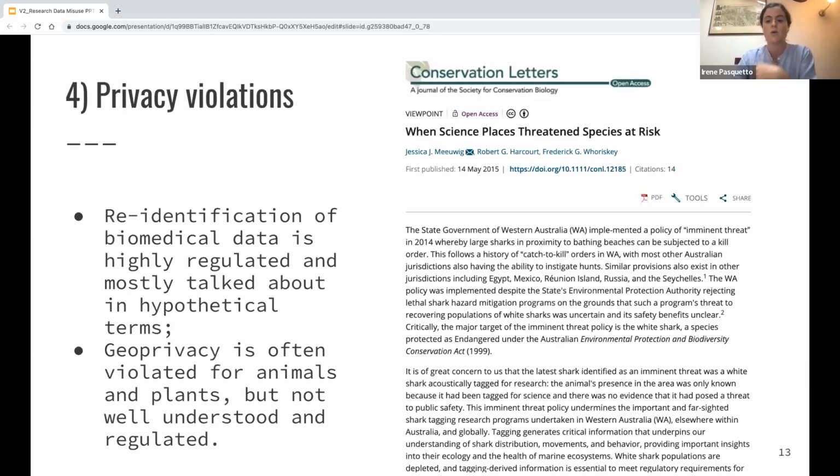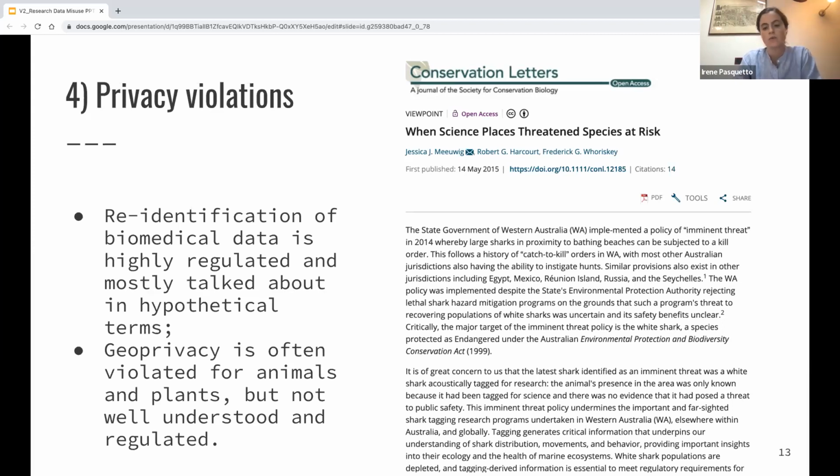Another kind of misuse that requires special care well beyond the application of the FAIR principles, especially in biomedicine and ecology, is the violation of privacy and its consequences. The re-identification of biomedical data is, of course, a big one. But we have to say that we didn't find many examples of harm done by the re-identification of human data, like recent examples. There were some, of course, from the past. There are some now, but not that many. And this is probably because this is the most well-regulated, well-understood problem, privacy for humans. Some would even argue that it's too regulated.